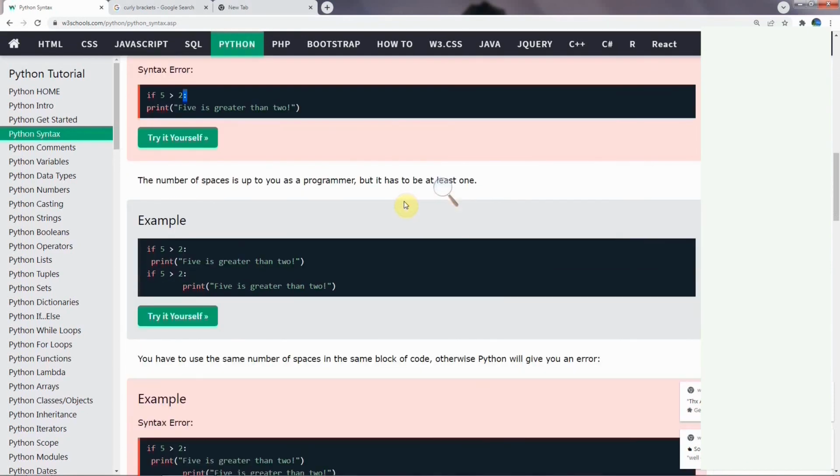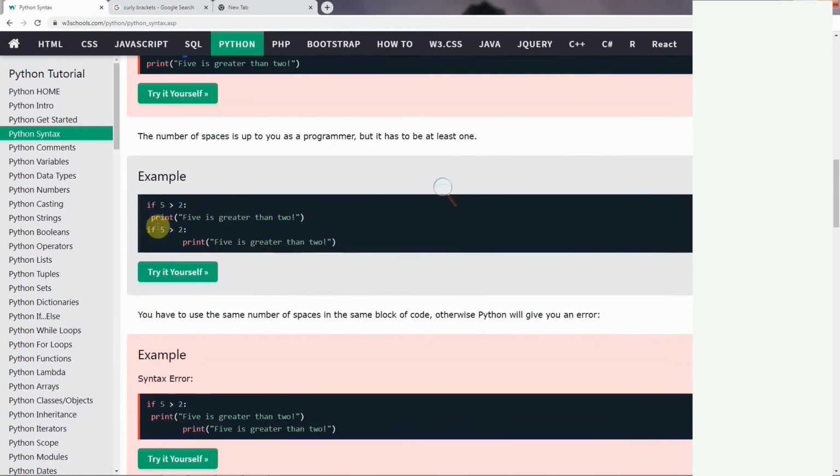So indentation is very important. You can use one space, two spaces, or more spaces. It is up to you as a programmer.